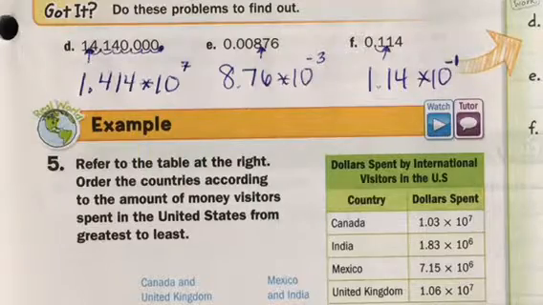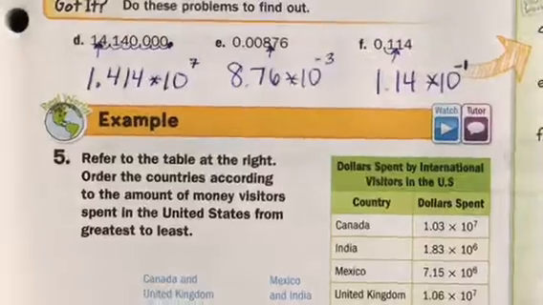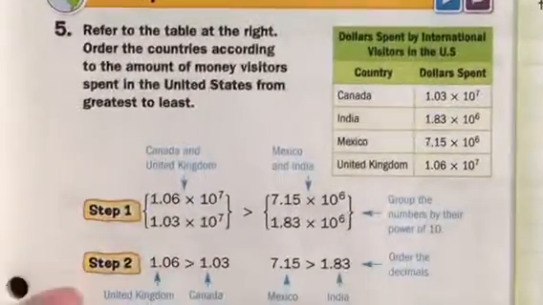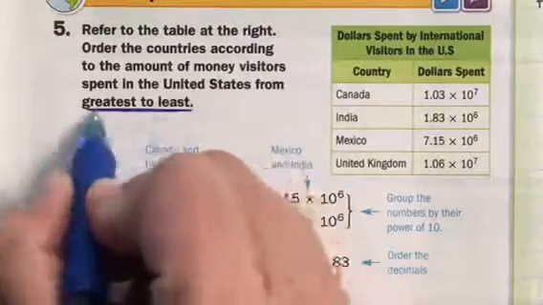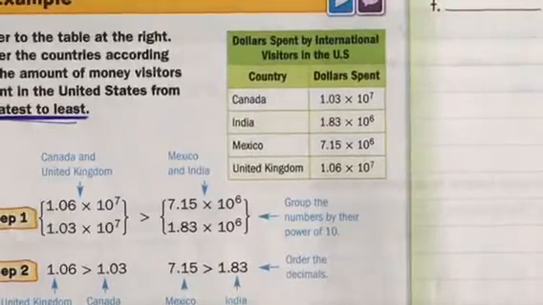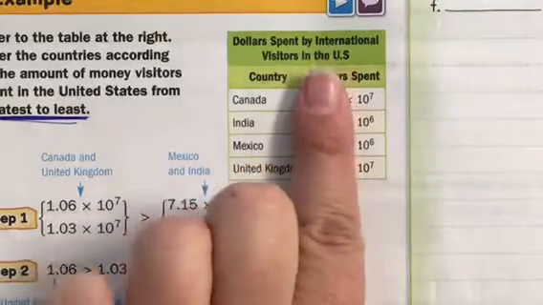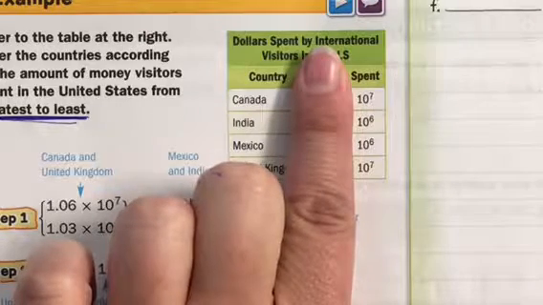Now, these last 2 problems, I like them because they're not even that hard. So we are supposed to order this from greatest to least. I want you guys to underline greatest to least. And the nice thing with scientific notation is it lets us do that greatest to least kind of fast because we can look at the exponents. Which exponents, so look at those, just the exponent parts. Which exponents are the biggest?